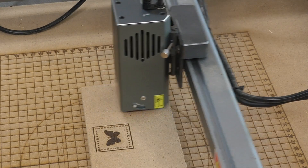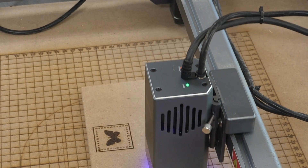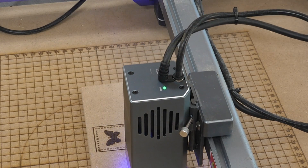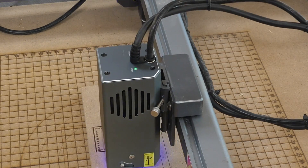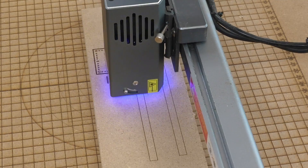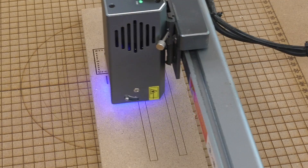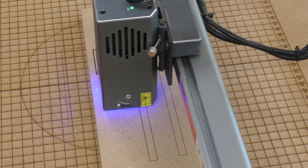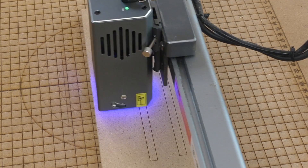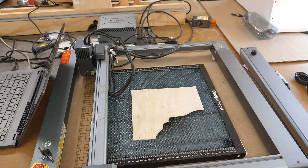I'm working from absolute coordinates, starting in the center. Just running this quick little engrave to see how long it should take — 53 seconds. Give this a start. The shield on this laser head is very, very good. This is doing a little bit of offset fill. On the line settings: first pass was 5000mm per minute at 40%, second was 3000mm per minute at 50%, offset fill is 4000mm per minute at 40% — all with air assist.